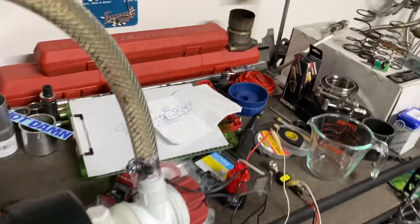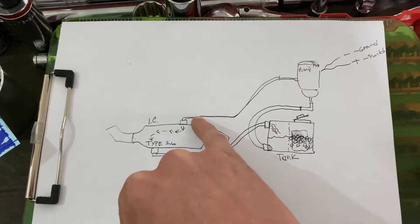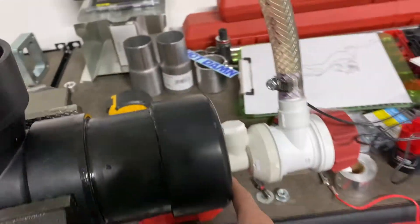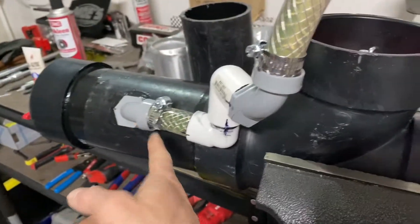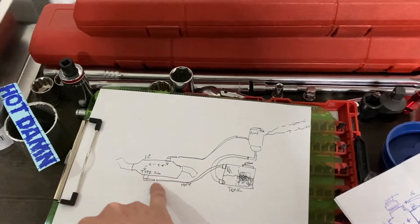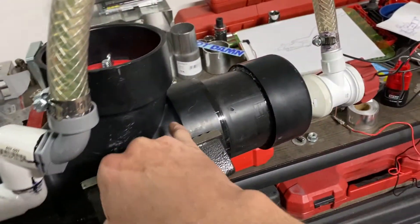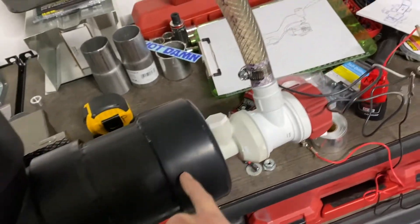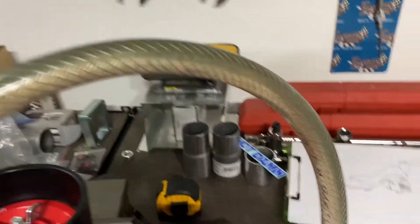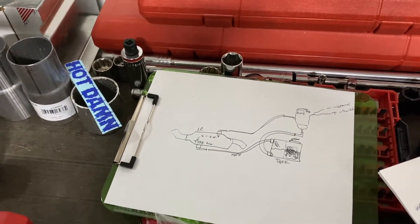Going to the top of the intercooler, it's going to force the water down through. Not only is it forcing it — it's pulling it, it's sucking on it. So it's going to push through, go through the bottom, come back into the tank. Warm water is going to hit the ice, go through the ice, go through the screen — it should only have cold water in here. The pump's going to grab the cold water, go into the intercooler, and cool it. It should only have to turn it on for maybe 10-15 seconds at a time, or just have it on during the run.